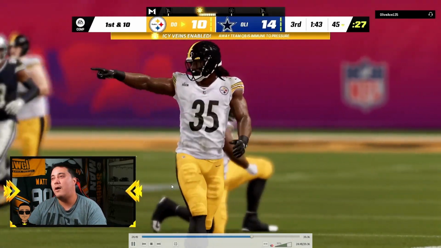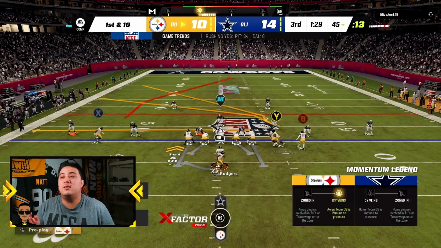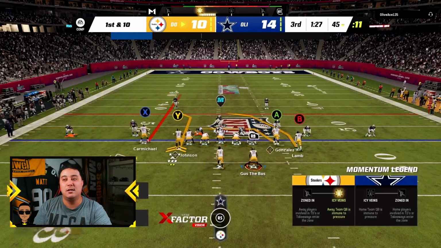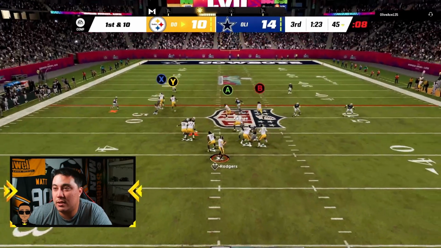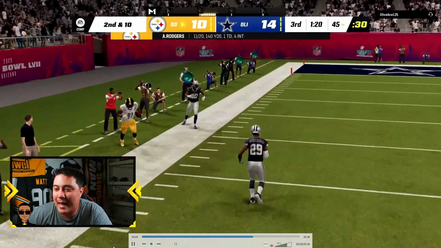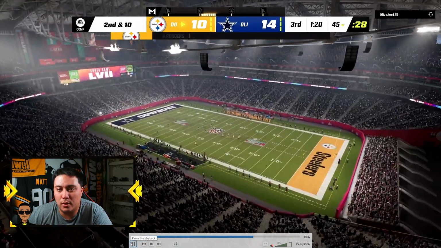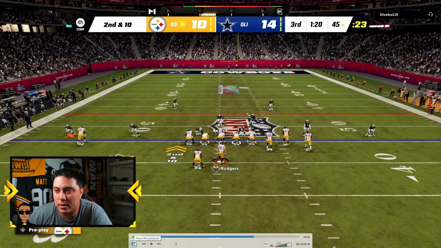Right there, we run draw. I've noticed now, I got this in the back of my mind: okay, he cannot stop draw. So what does he do? He pinches his D line, which affects how the dollar blitz works. It doesn't work as well with the pinch D line right here, but he doesn't blitz. We throw a corner route, crazy lag, and we get screwed out of a big play again. So, yeah, that really sucks.